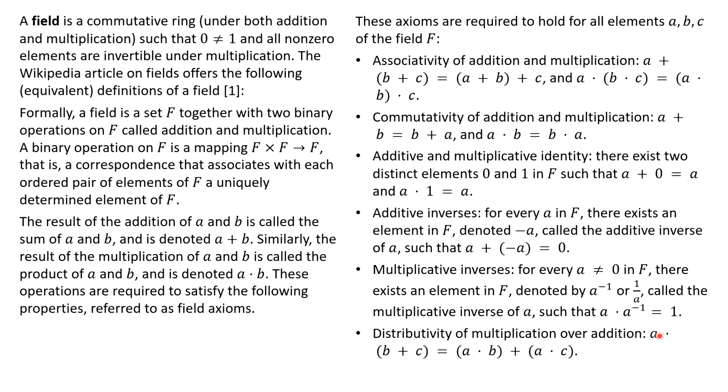And you notice we only needed to do it on the left. Because of the commutativity property, we also have B plus C times A equals something similar to this because of commutativity. So we don't need to write it twice. But in the case of rings, if you recall, we had two versions of distributive multiplication over addition because it wasn't necessarily commutative with respect to multiplication.